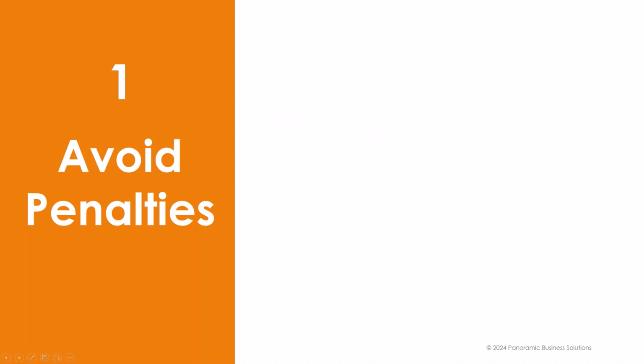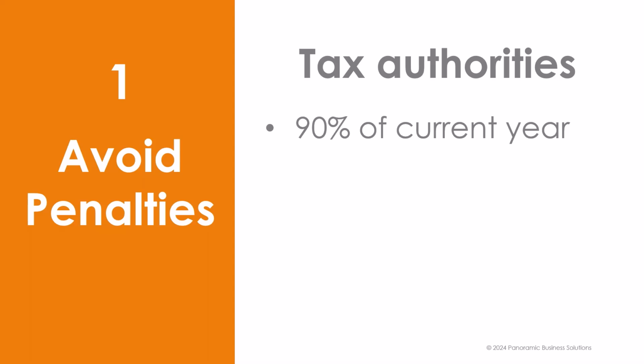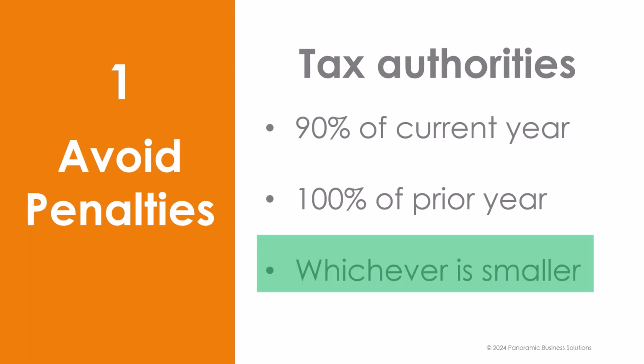So the first level of tax planning is the basic level, where your tax accountant calculates the minimum amount due so that you do not owe penalties to the tax authorities. The IRS requires taxpayers to pay at least 90% of the current year or 100% of the tax shown on the prior year, whichever is smaller. This is the simplest version of tax planning, where the taxpayer is encouraged to pay 100% of the prior year. Done. Easy peasy, not much else to it.